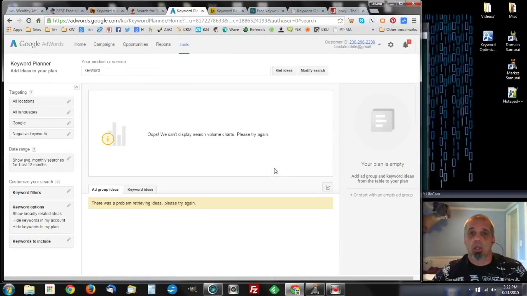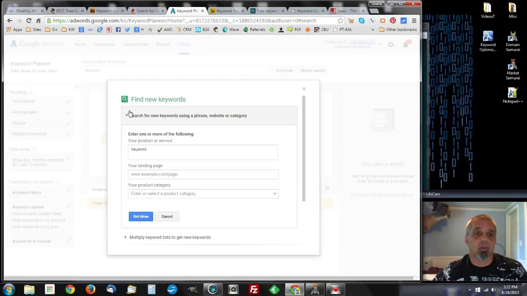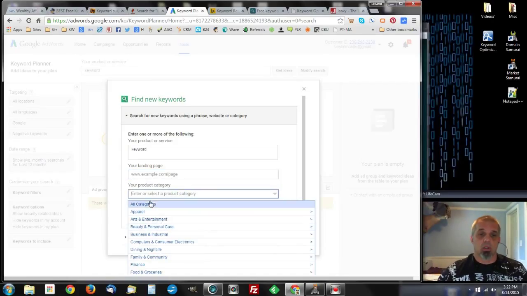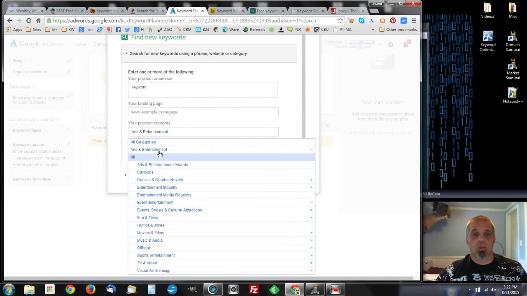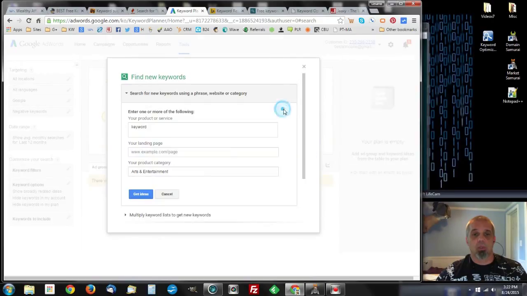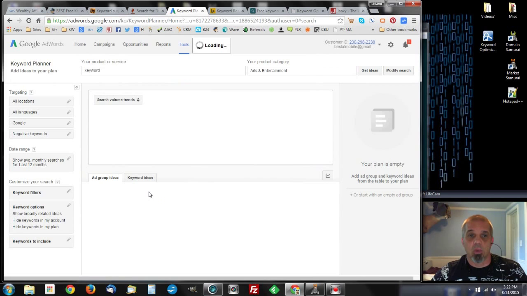Now there are a lot of keyword tools out there. Oh, it's not going to show me the volume charts because I probably didn't give it enough information. I'm going to modify my search, but you can see why I get a little ticked off in this aspect, because there's just way too much you have to do. Subcategories, I mean, come on. This is just way too much for what I want to be dealing with when I just want to jump into a tool and get some ideas for some keywords.